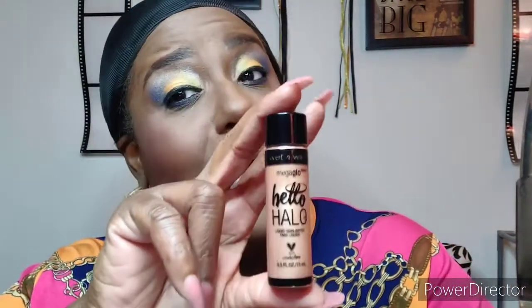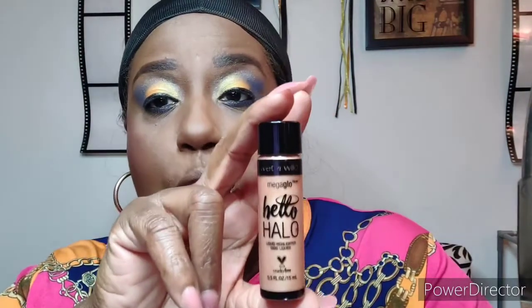So I am going to show you guys how this Hello Halo Mega Glow Highlighter by Wet n Wild works. And oh my God, this is the bomb. So I'm just gonna dot it up my nose, chin area. So you see, I don't have to apply a lot. And then I am going to take my fingers and rub this in.